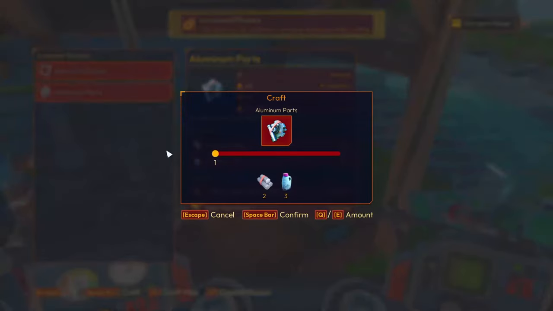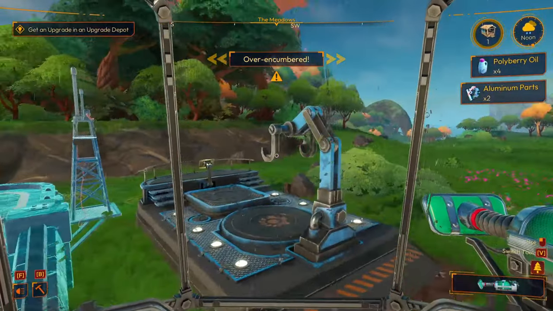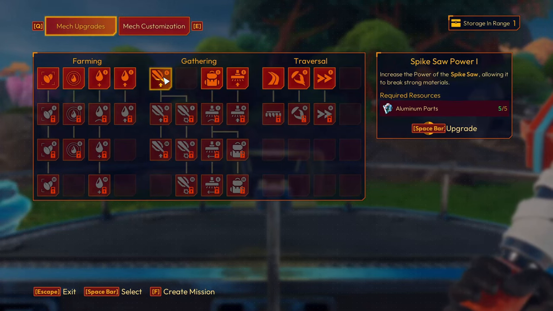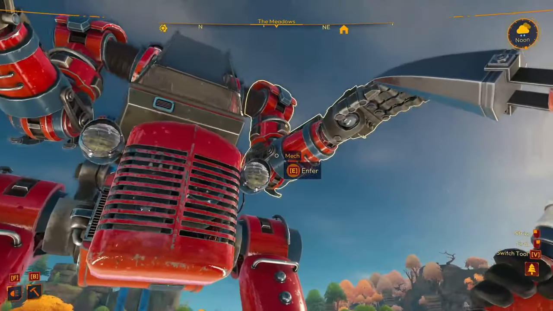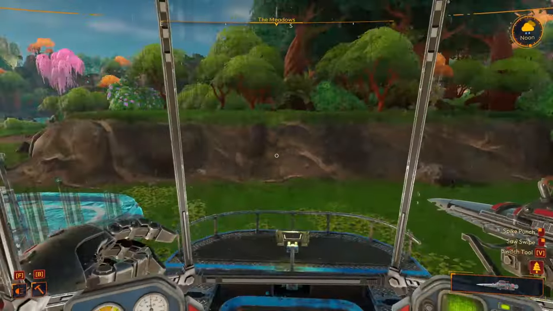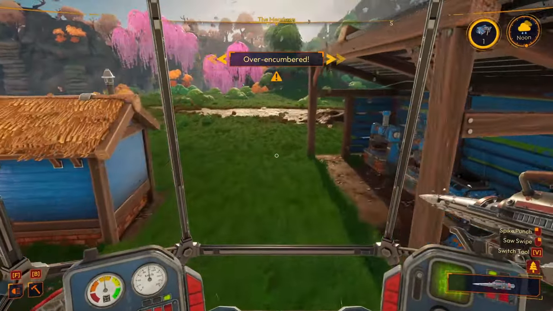We're making stuff here. Ooh, how many parts is this? Do we have enough parts? Hang on. I think we have 5. We do. Okay, so we're gonna upgrade. Upgrade acquired. Did it change the look of it at all? I don't think it did. Yeah, it still looks the same. All right, so let's go. Okay, I'm over encumbered. All right, that's fine. Let's get rid of some stuff.